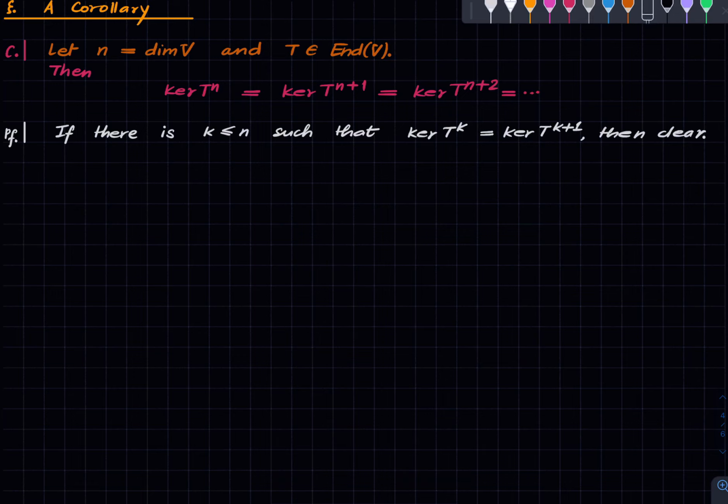So then clear by KSL, kernel saturation lemma or theorem, whichever you want to call it. So we may assume otherwise. So otherwise, consider this chain.